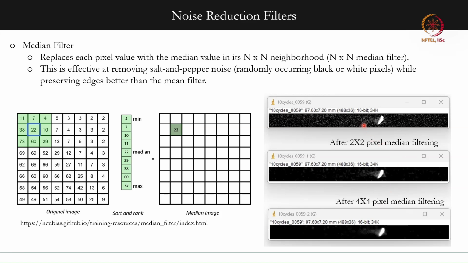Again, we can see that the points where the intensities were randomly shooting up have been removed to a great extent. But a very important problem has also been introduced because of this filtering, and that is that the boundary of the flame has been blurred. Initially, the flame's interface was a little bit more sharp, but after this filtering using the median filtering or the averaging filter, what we have essentially done is that we have blurred out the boundary of the flame. However, we'll tackle this problem next when we identify the flame boundary using the thresholding technique.